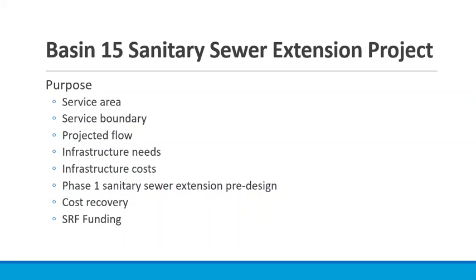I see two main components that are really being highlighted with this preliminary design. One is certainly the phase 1 sanitary sewer extension. We'll get into that in just a little bit, but another piece is developing the cost recovery for that Basin 15. So to do that, we're going to have to refine the service areas, boundaries, and projected flows so we can size the infrastructure appropriately, develop the infrastructure needs, again, to serve those areas, the cost, which will ultimately be used to develop an overall cost recovery amount.